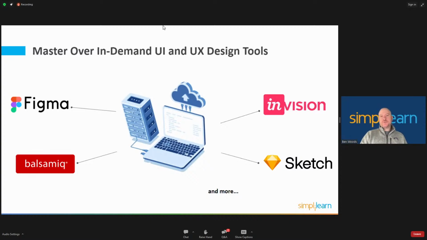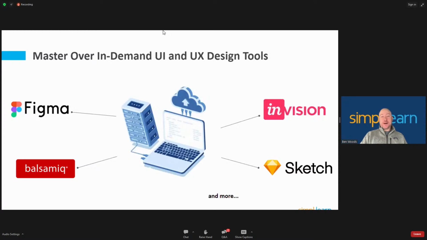It's funny. There are so many tools out there for UX, and I've actually been reminded of some recently. There's a website, I can't remember what it's called, but they just put out their 2023 survey of various UX tools, both for design, prototyping, and research. In 2023, I would say Balsamiq is a nice, simple tool, but in 2023 and 2024, I would say Figma is probably the number one in-demand tool that you should learn, followed by Sketch. InVision is still out there, but right now I'd say Figma and Sketch are really the ones that are most in demand.